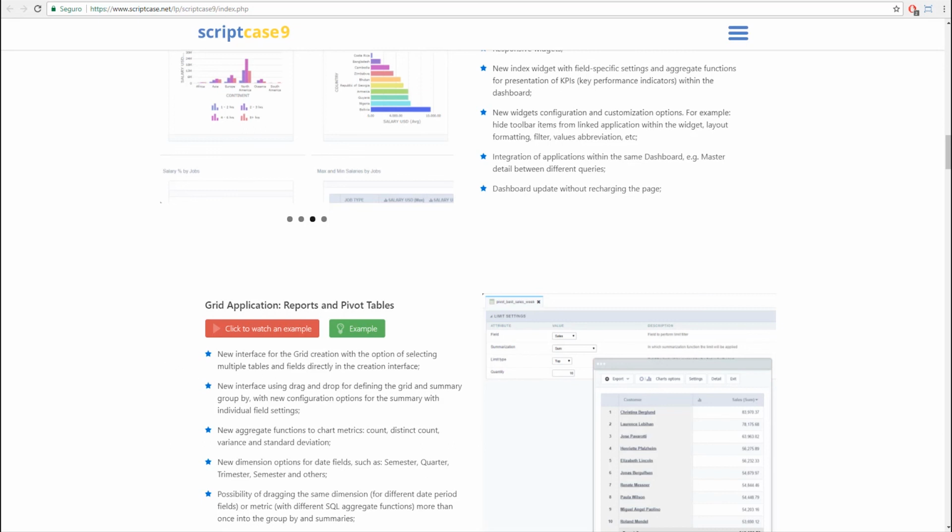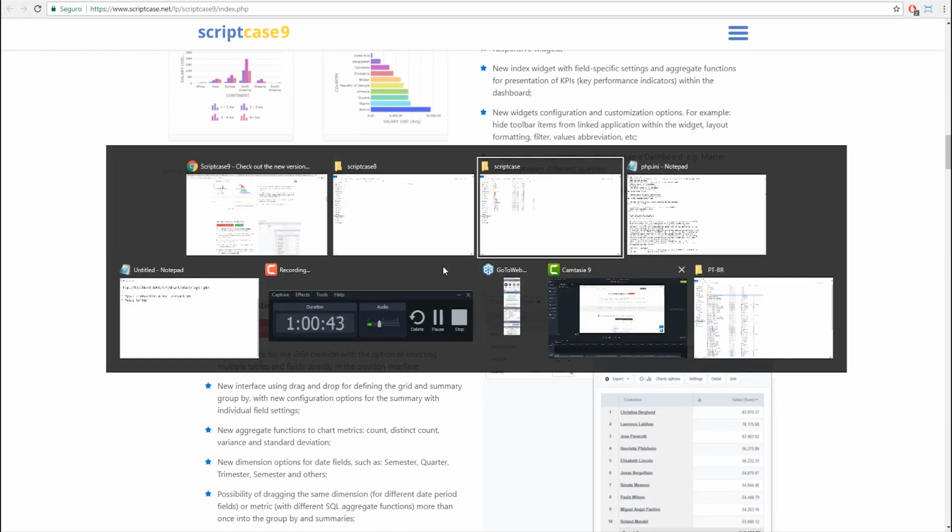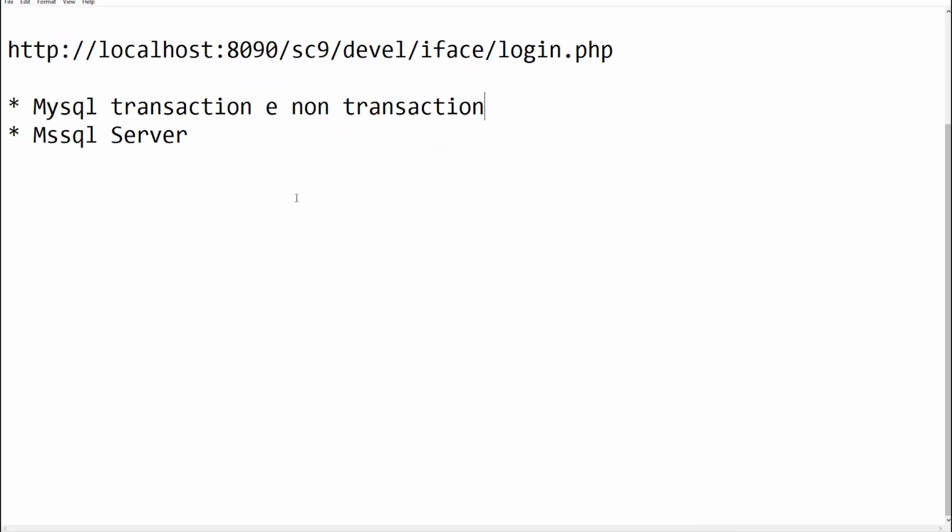Okay. Do you think forms will be available with jQuery token input? No. Send this to us, Emanuele, so we can add it. The email for suggestions is suggestions@scriptcase.net.